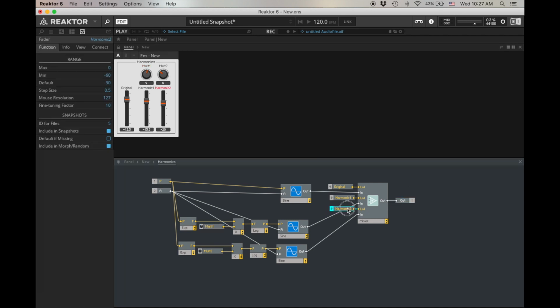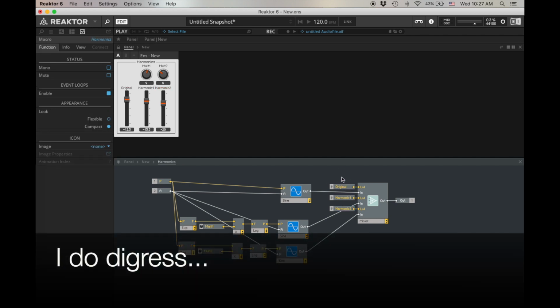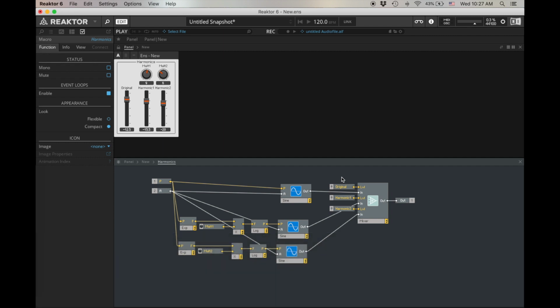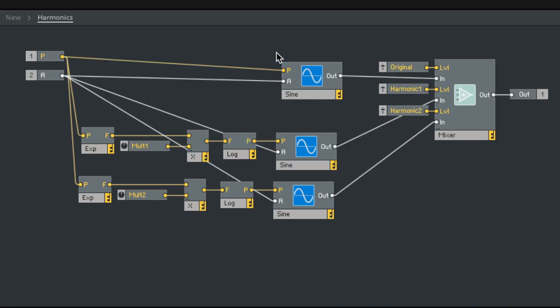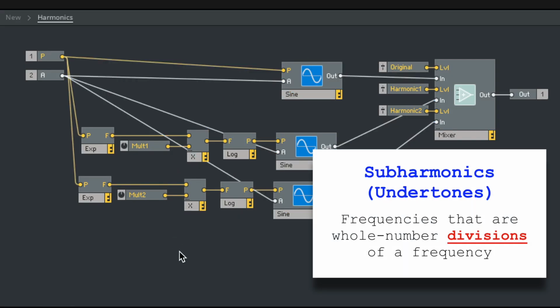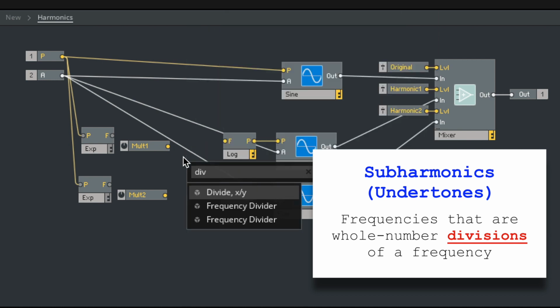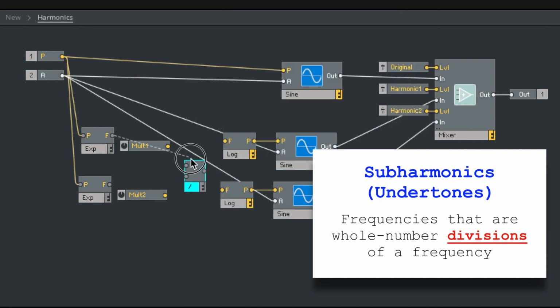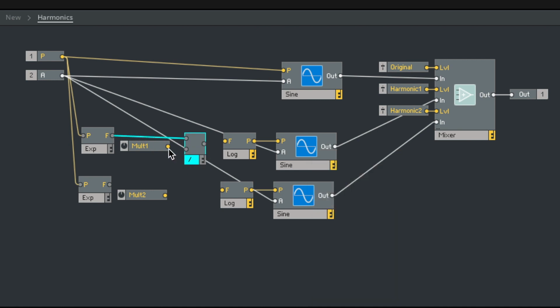So this is an additive synth, but this is absolutely not what I promised we were going to do today. I promised we'd make some subharmonics. So if you like this additive synth, save it, because we're going to ruin it as we turn this into a subharmonic oscillator. It's actually pretty straightforward, right? All I need to do is take these, delete them, and now instead of a multiply, I put in a divide. And I'll probably rename that knob, right? Because we've already set everything up to snap to those whole number values, etc.